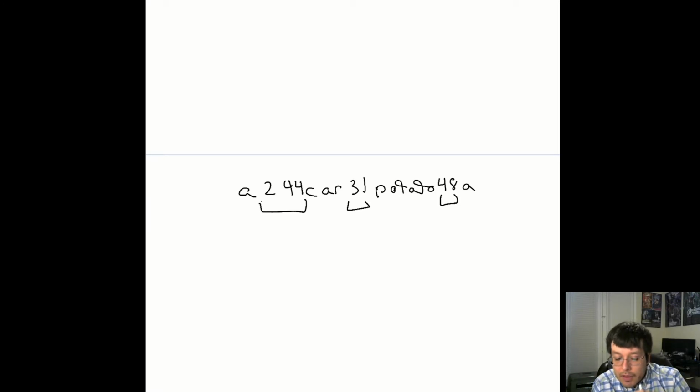Okay? But I want to combine the numbers that are together, adjacent. So 2, 4, 4 are together, and 3, 1 is together, but 2, 4, 4 and 3, 1 are not together because there's the word car in between. There are letters in between. So numbers that have letters in between are considered separate. Numbers that are together are considered combined. So if we have something like this here, this is a number and then this is a number, but they're not combined. And I'll show you how to do it if we just combine them all.